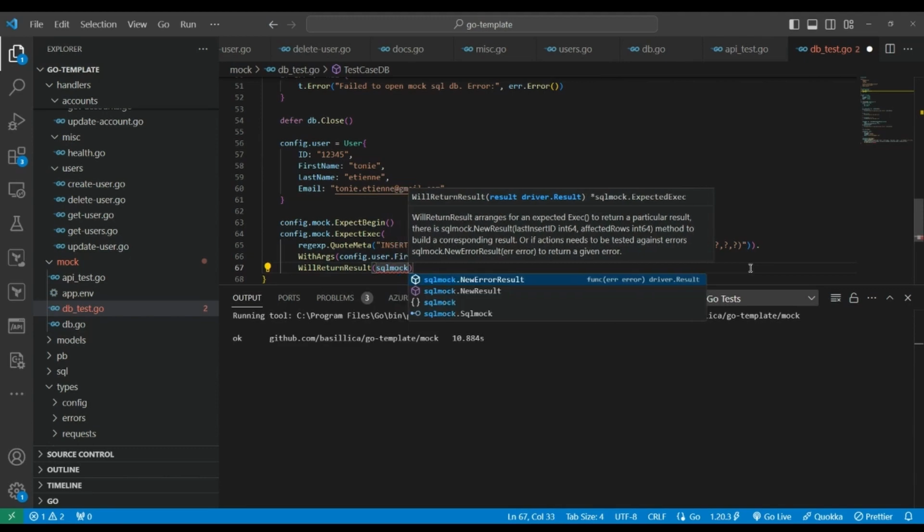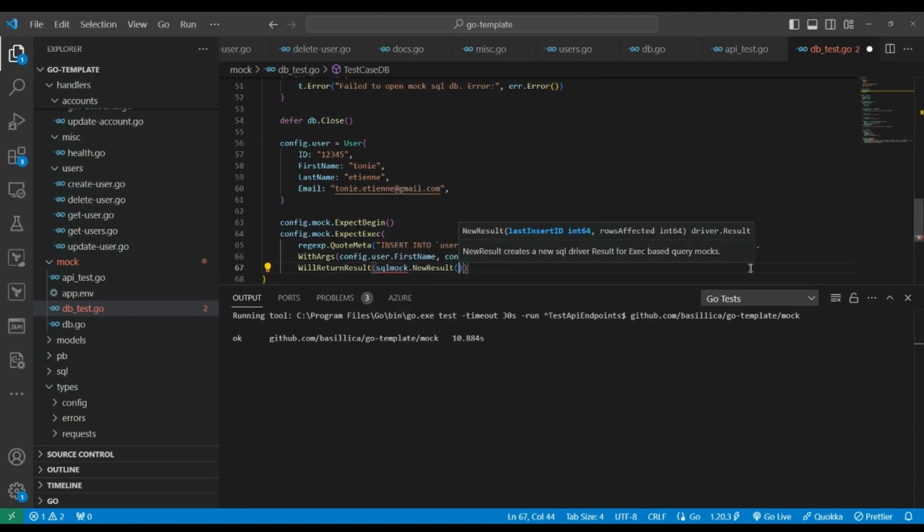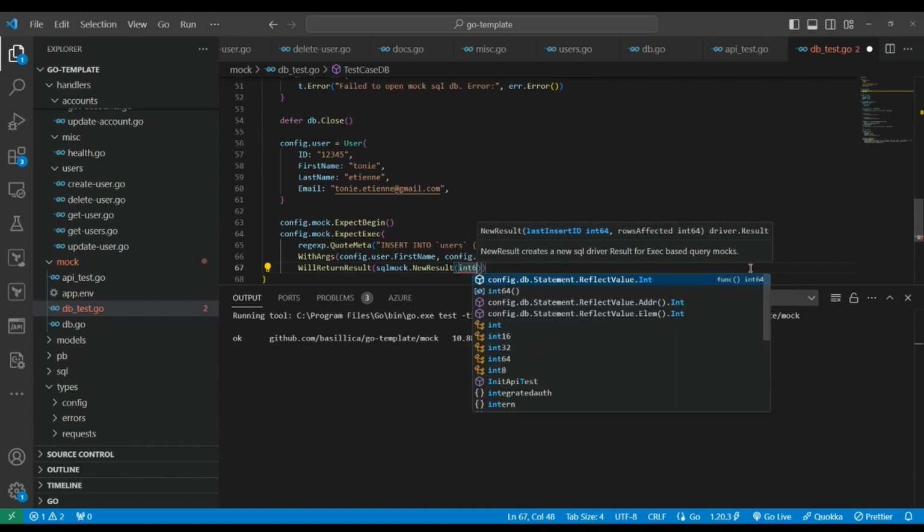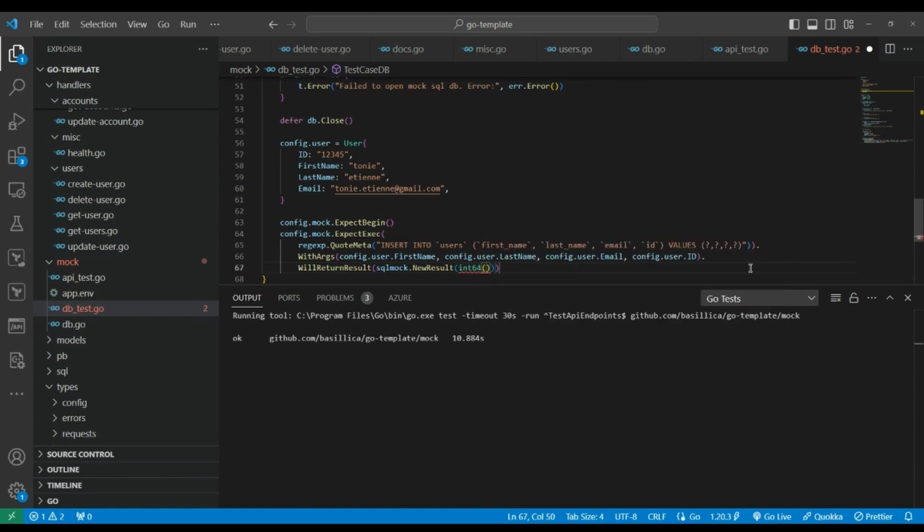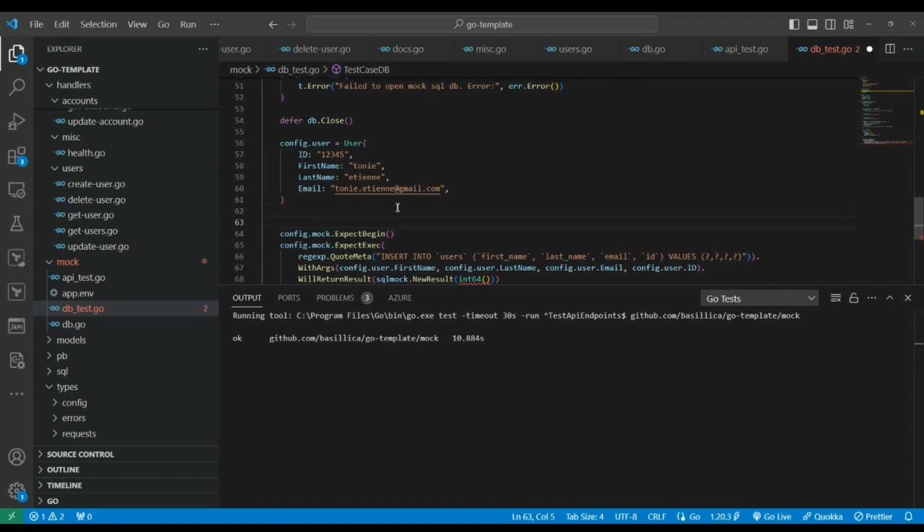Come on, I can't type today at all. So that NewResult, and maybe I convert this to, let's say, 64 for example, and this would be ID. So what I can actually do is maybe I do something like this and I say ID.